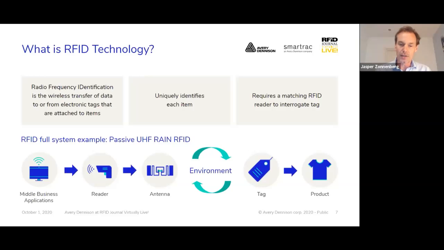And if you then take that into how that ends up in store, that is more in the right bottom of the slide, the RFID inlay, which is the antenna plus the chip, gets laminated into a tag, for example. The tag is attached to the product, and this is how you make that connection between product and the unique identity that you can then see in the software system.